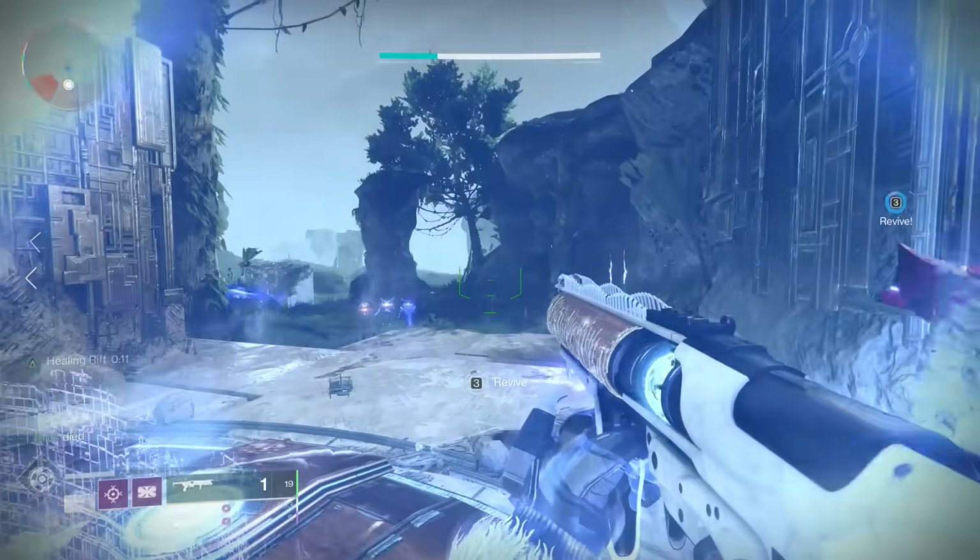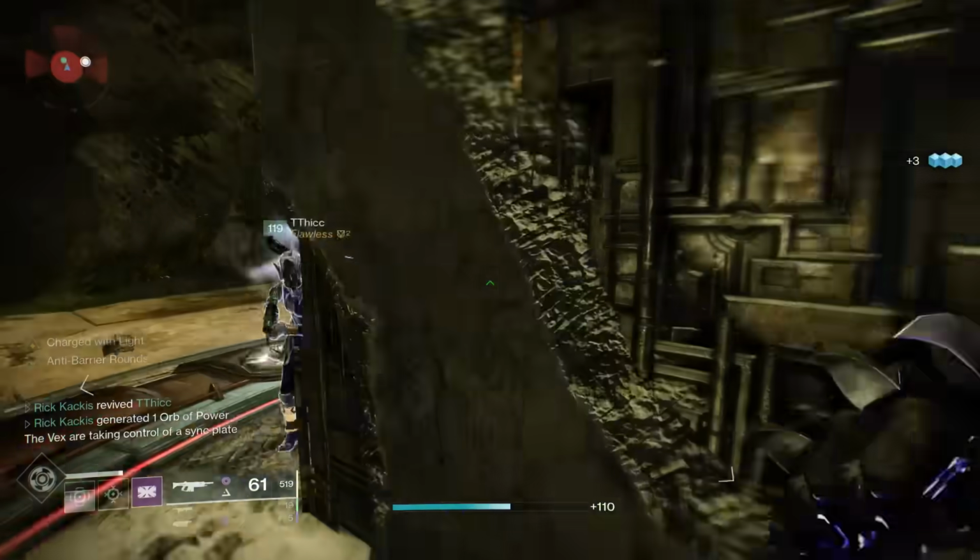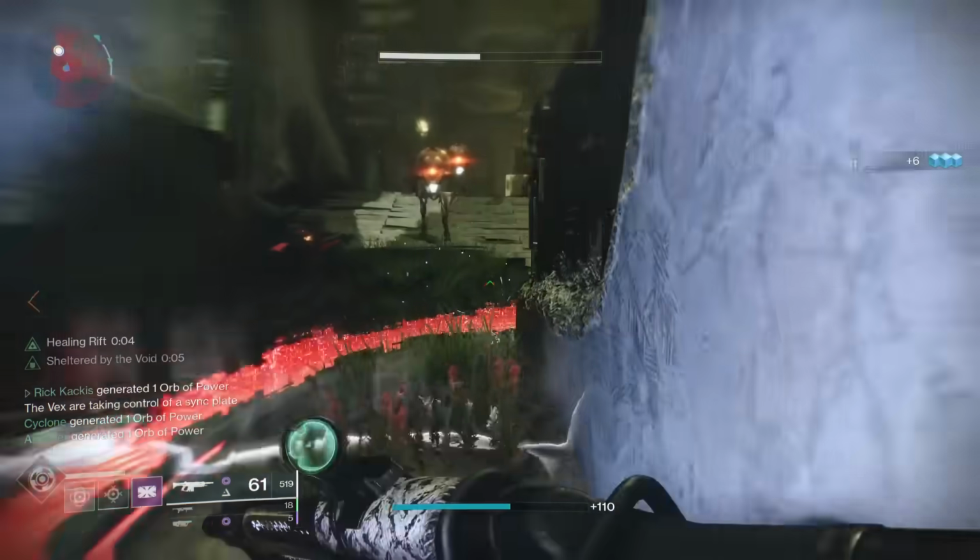Alright, now let's get started here with the beginning encounter. You're going to load in to the Vault of Glass, and the first thing you're going to see is a large open area. In fact, you can even take out your sparrows within this area.